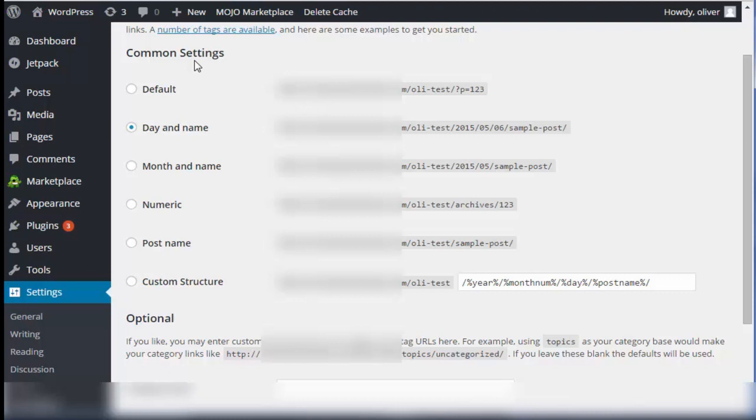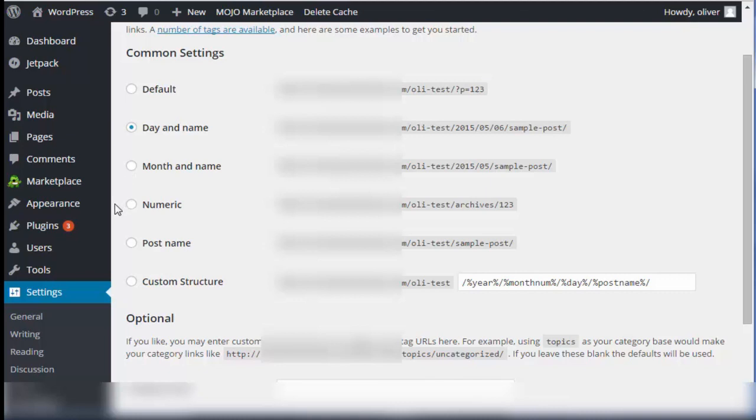You can actually choose a different style for your permalink. So you have day and name. You can see here that instead of just random numbers, you already have the date and then a name, sample post. So whatever the name of your post on your blog site, it will appear here.